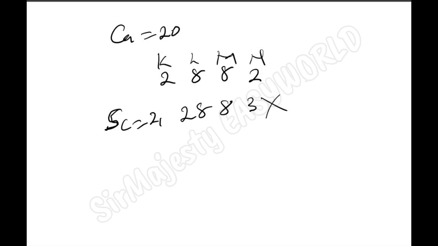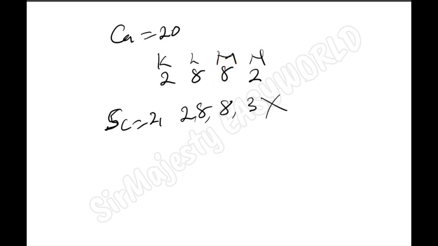Transition elements, in their configuration, the electrons are added in the penultimate shell and not in the outermost shell. What I mean is the second to the last shell. And the second to last shell here is the M shell. Therefore, from scandium, titanium, if extra electrons are added, they will not be added here, they will be added here. And that makes it unusual for transition elements.